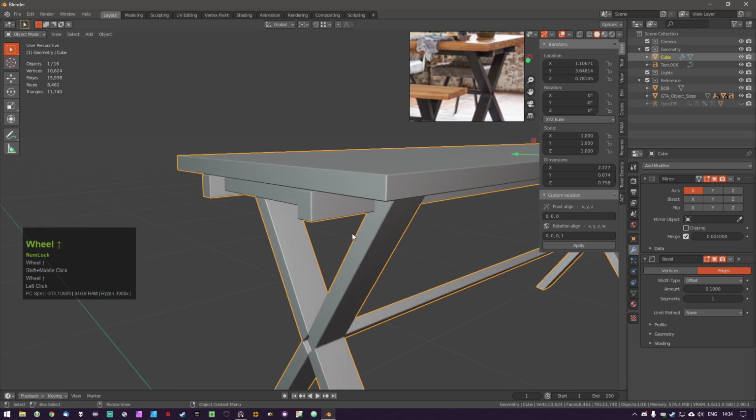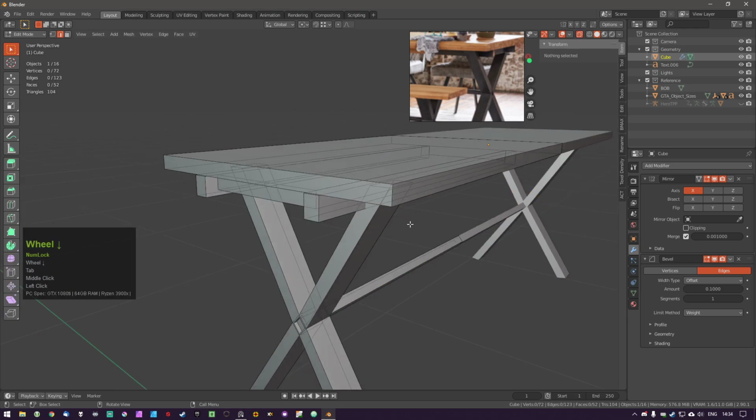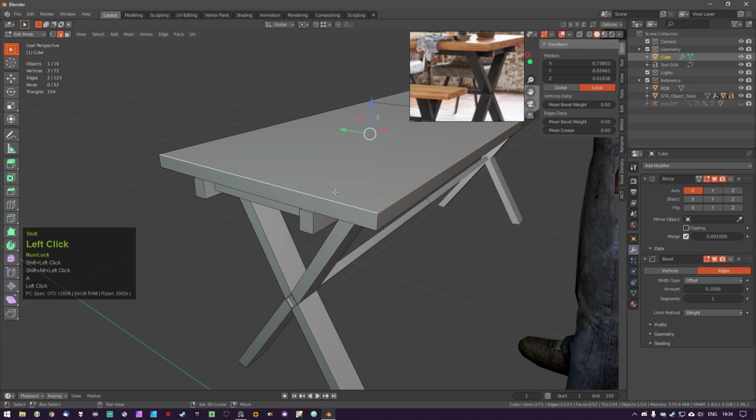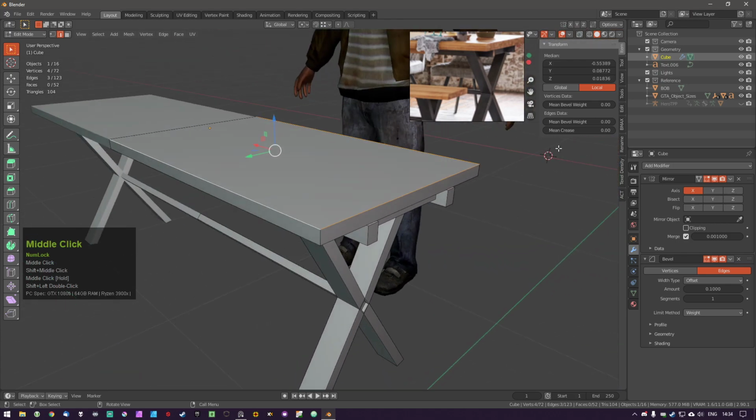But instead of beveling everything, I want to add bevels where I want. To do it, we go to limit method and choose weight. And when we go here and select all edges that we want and move this slider, we can bevel only this part of the model.